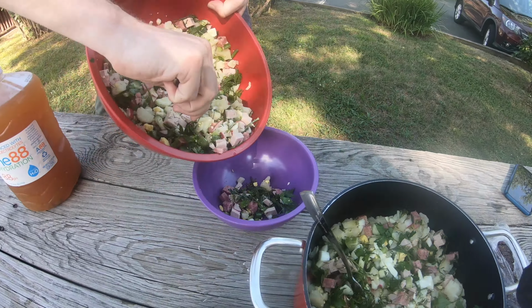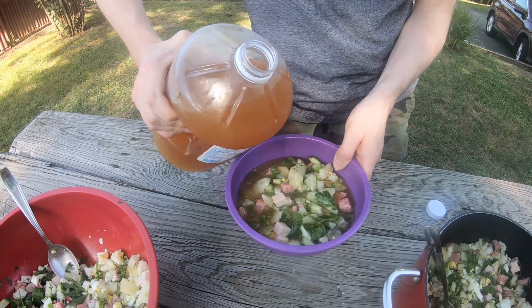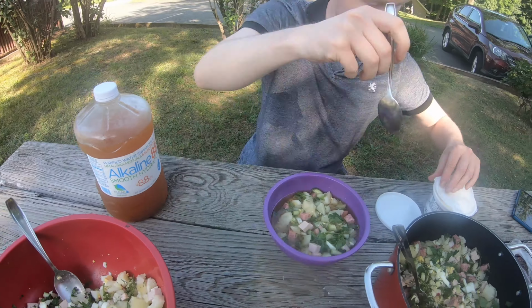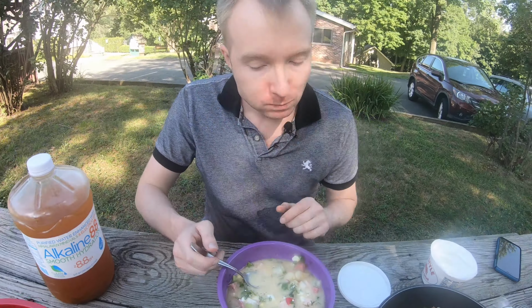Alright, finally we are trying our okroshka. We have to mix it up again, put on the plate, then kvass on top, chilled and iced. Then we have to put a sour cream, don't forget about that, or okroshka won't come out well. Then we're trying, it's going to be delicious. Try it at home and let me know how was it.